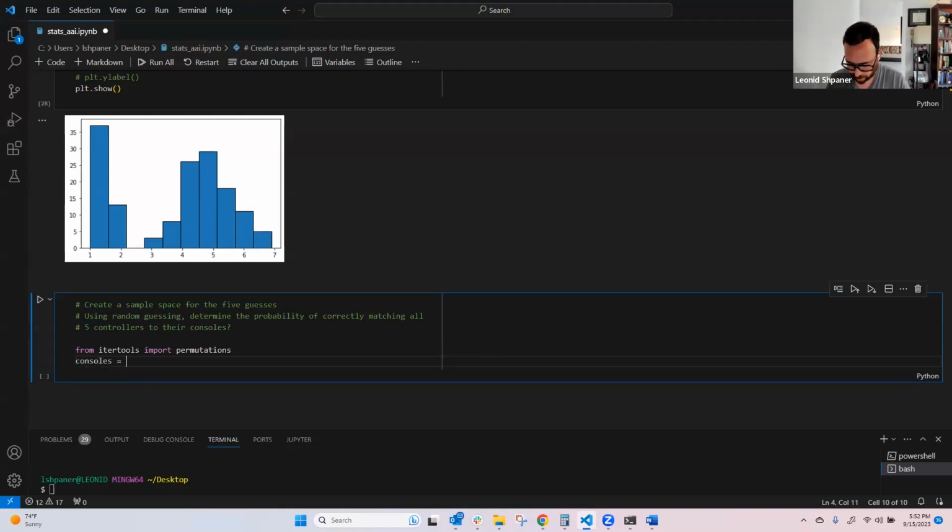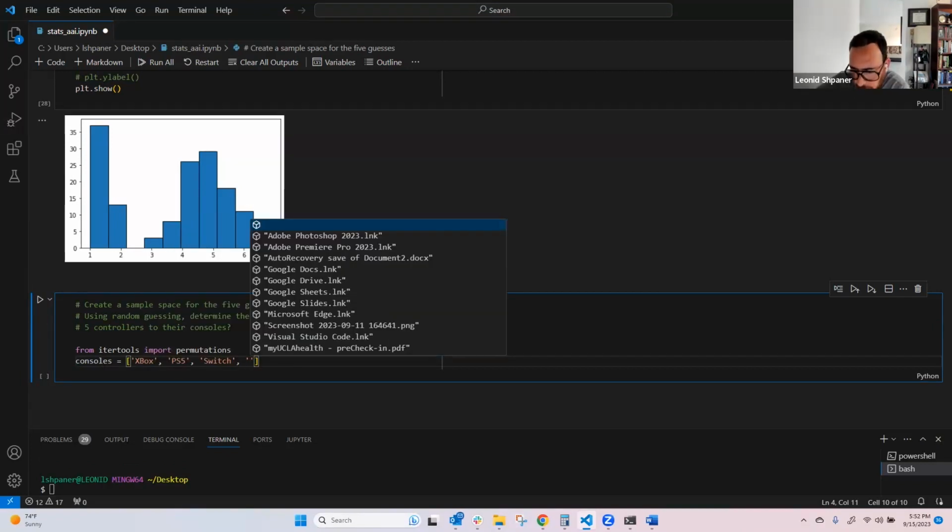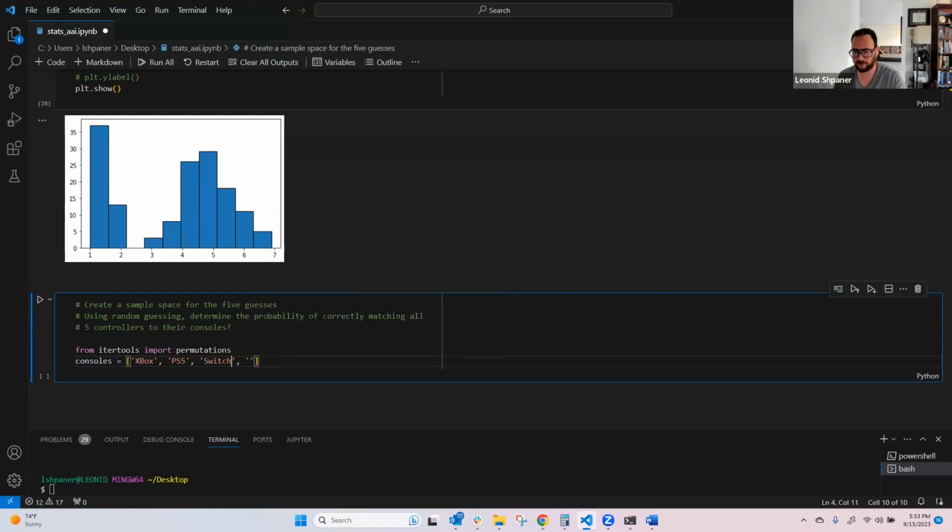This is one way to do it since we're working with consoles. Notice I'm putting all these into separate strings, and I'm making a list of these strings. Every value is nested in a pair of either single or double quotes. It doesn't really matter, the only time it matters is if your string has an apostrophe. It's going to confuse that single quote with the apostrophe, so in that case you want to standardize everything and make it a regular pair of double quotes. But I'll fill it in. They'll say, well, this is old. I don't want to age myself here, but Sega, and then Atari. I never messed with Atari, but that's 1, 2, 3, 4, 5. That's one way to do it.